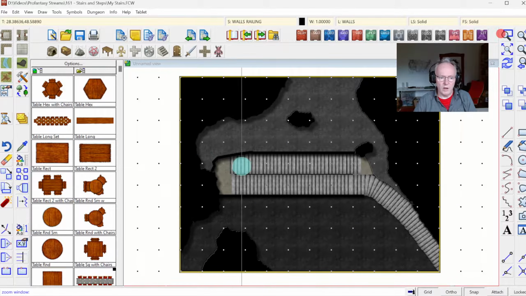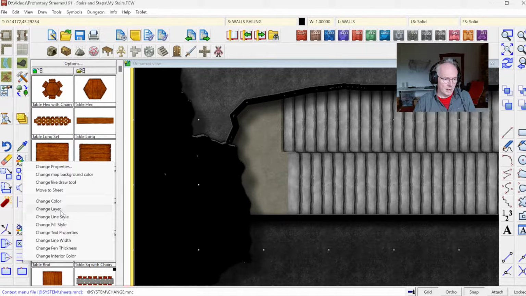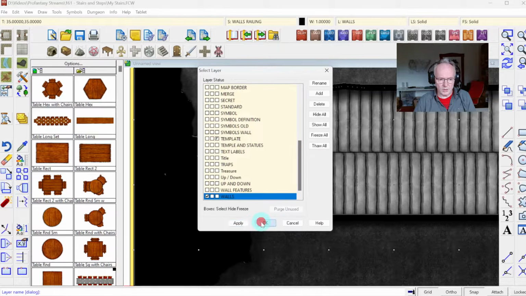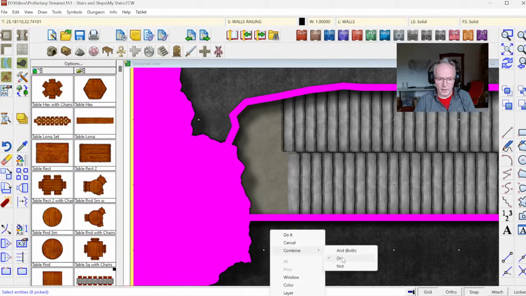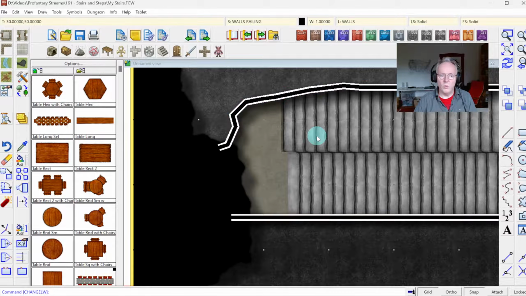And now we do have, oh, we might even change this to a bit narrower, so change line width by layer walls, combine, and these two here, do it and make it just half a foot wide.